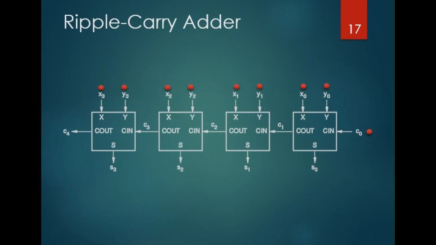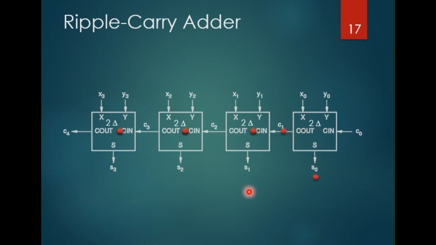As you can see here, take note of how the signal propagates from C0 to C1 and so on to produce the following signals, like the sum and the next carry out. Also take note that X3, Y3 down to X0, Y0 are input signals provided from the beginning, so the 4-bit signals go into the circuit simultaneously. However, when it goes halfway, you need to wait for the carry signal to join before the circuit can complete and produce the output signal.